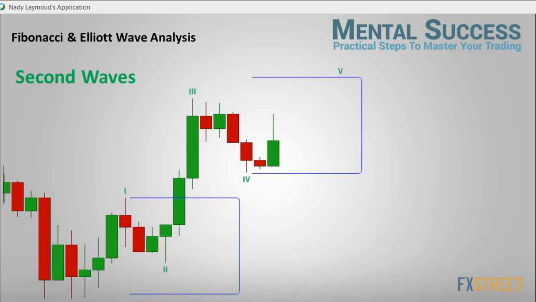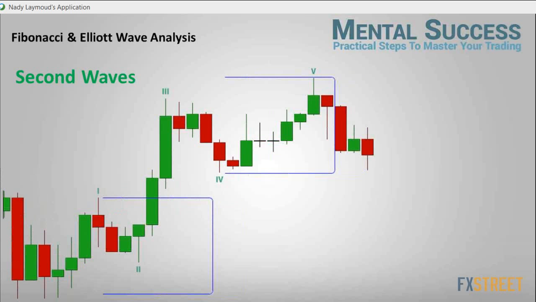So if this first wave was 20 pips long, then we should expect a fifth wave to be roughly around 20 pips long as well. So to continue with our example, we should expect wave 5 to travel the same distance traveled by wave 1. I just want you to imagine how powerful it is to have such an accurate tool in your trading arsenal, alongside your existing trading system.